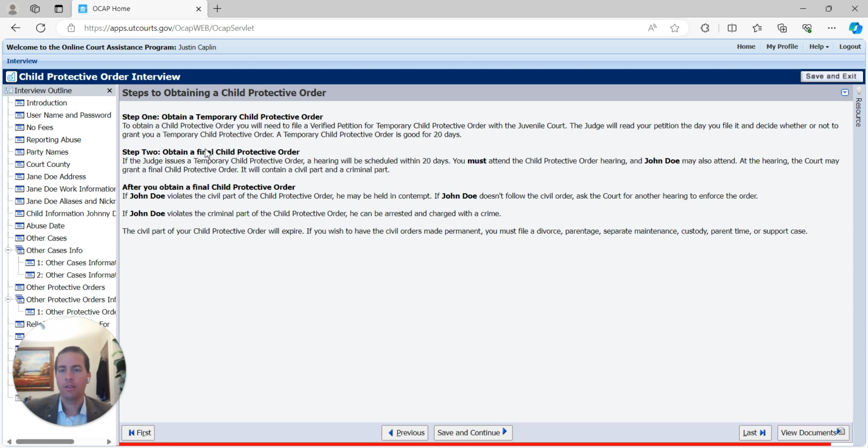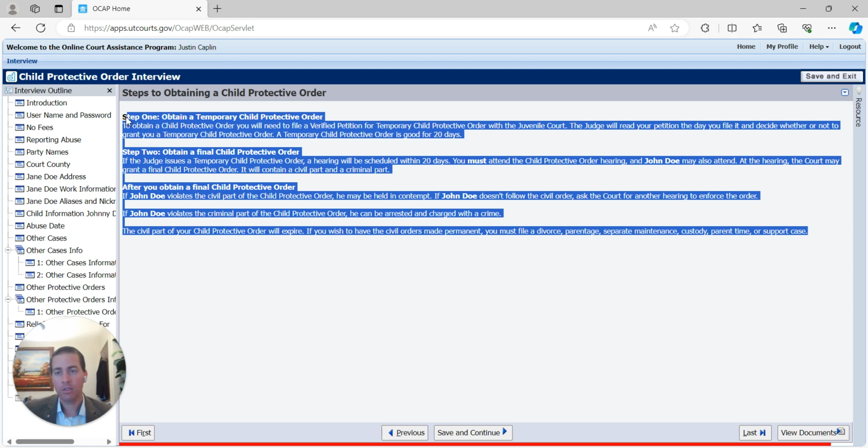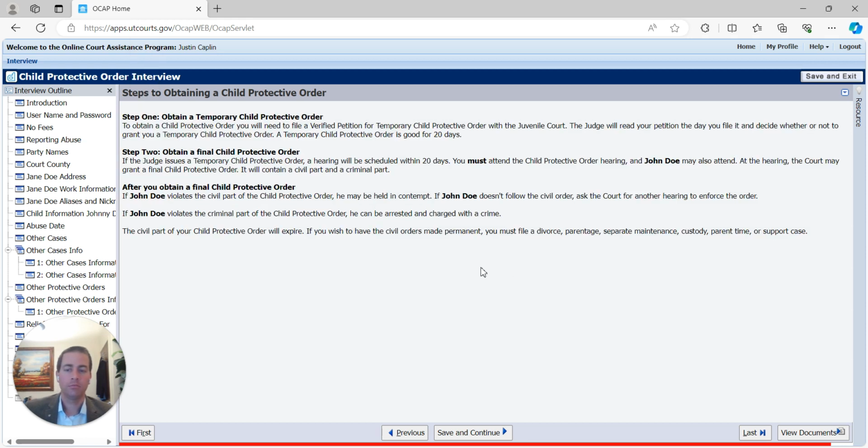You have to have a hearing in order to get the final child protective order. The final one, if it's against a parent, step parent, etc., is 150 days, unless it's for certain circumstances that you can prove, and it's up to the judge, but typically 150 days. A protective order against a non-parent, step parent, guardian, or custodian can go until the child's 18.